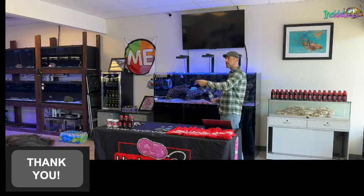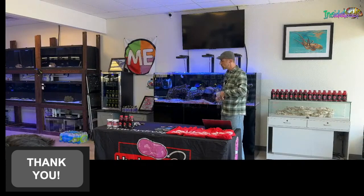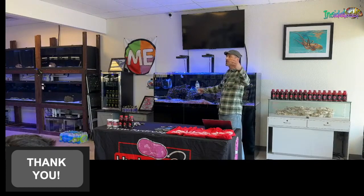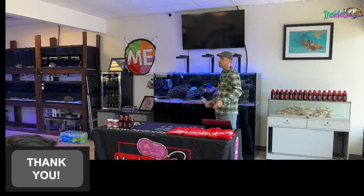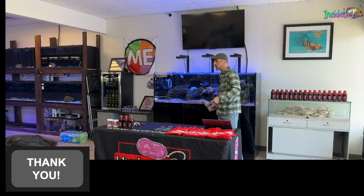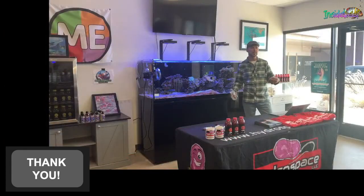So the point is, if you're really trying to get this stuff to grow in your tank, just put a whole bunch in at once. Little drops spread out over a week isn't going to really do anything, because all the other existing bacteria in the tank may outcompete them. Now, the opposite is true if you use this the way we really promote it, as a food. That's where you'd want to put in a little bit at a time.